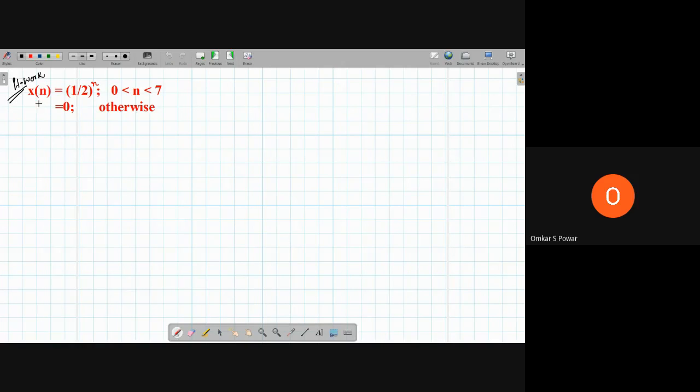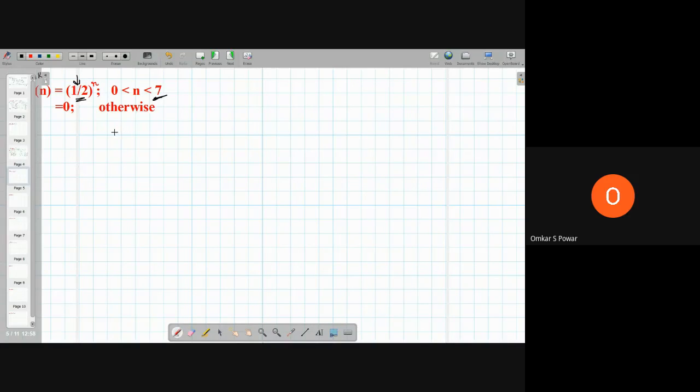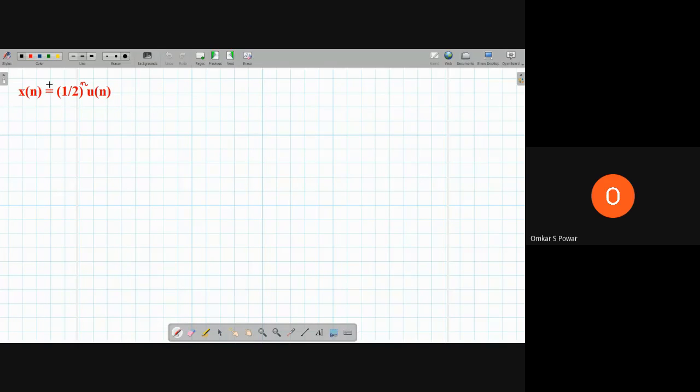In the previous problem, I had done x of n is equal to a power of n, where n ranges from 0 to n minus 1. Here, instead of a, I have given some number, half, and n minus 1 I have given 7. So you can solve it the same way. The technique remains the same. Solve that so that it will be useful for you. Whenever you solve this one, you'll get practice. These things will be there in the textbook only, and you can refer to those things.